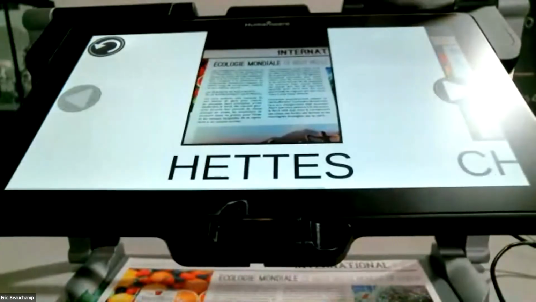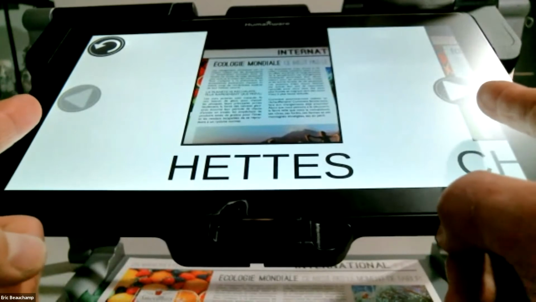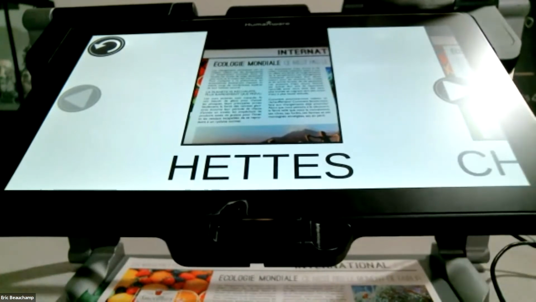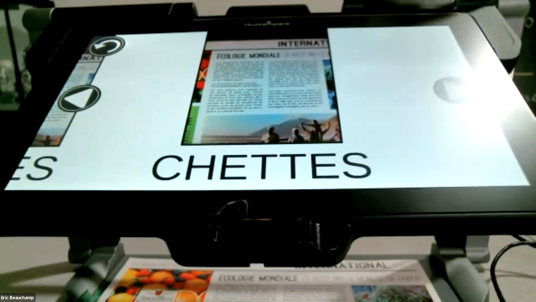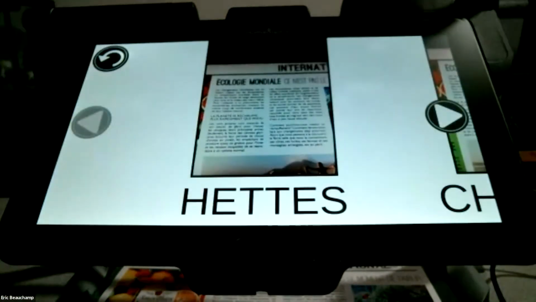And that's how you can switch from one image to the other. Or there's 2 buttons that have been added in the middle of the screen on the right and on the left, and they're arrow buttons. So you can tap on the arrow buttons. That's going to bring you to the next image, just as so.